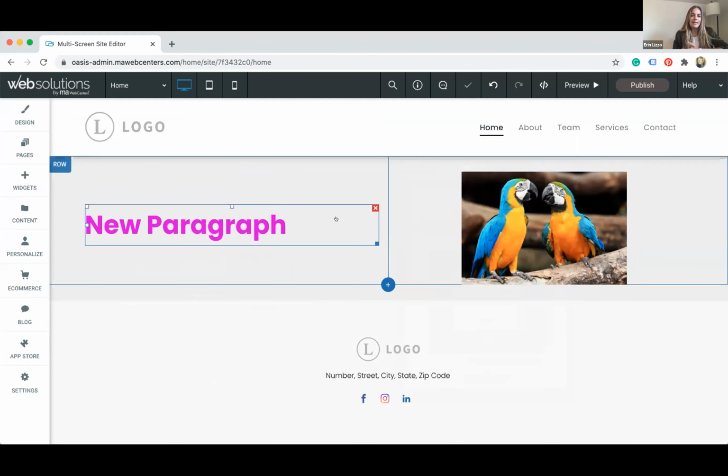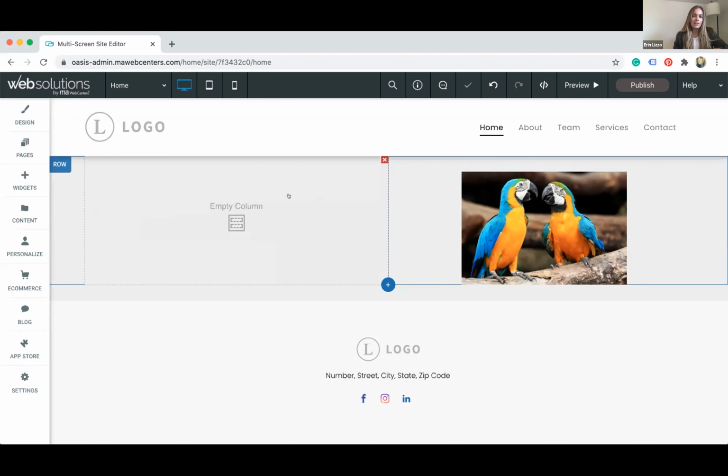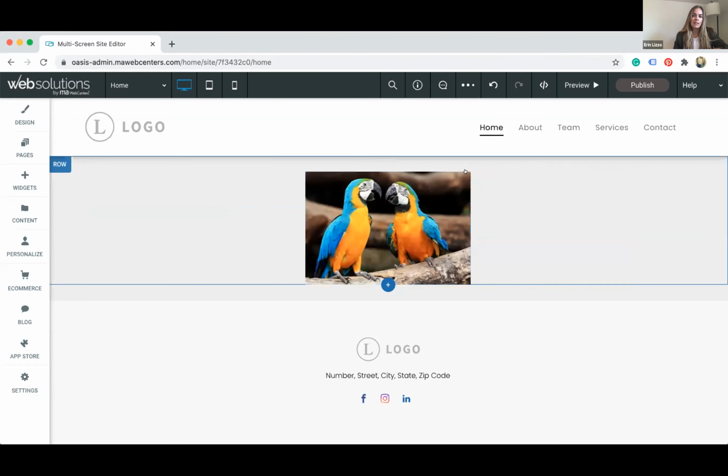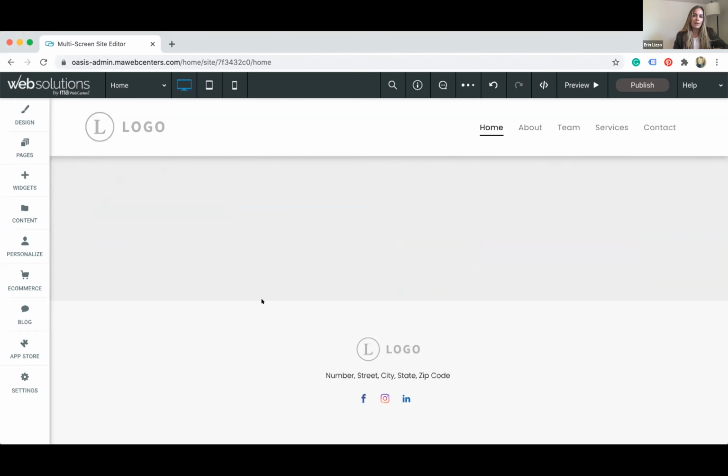But let's say that you're working on a website and you really want to get this published quickly. Even if you don't have a lot on that home page, your client at least wants something up there. Maybe they want like a coming soon page while you work on the rest of the site. So I'm going to remove this column. I'm going to get rid of this. So now I'm back to my row.